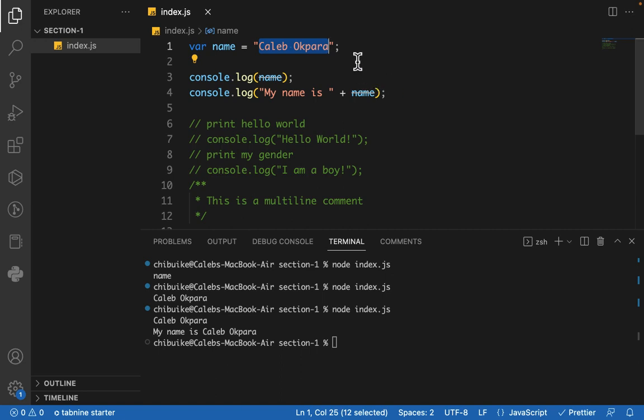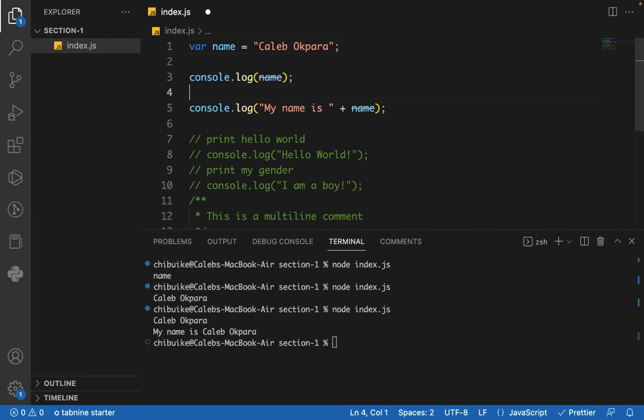All I did was just save it once in a variable called name and reuse it over and over again. So now the cool thing with variables is that you can actually reassign them. So what I'm going to do is I'm going to come down here and reassign it. So I'm just going to say name is equal to Jeff. Now if I save this, now look at what is going to happen.